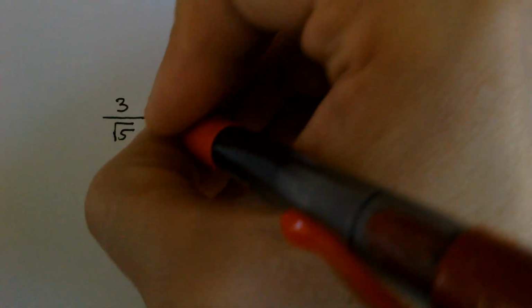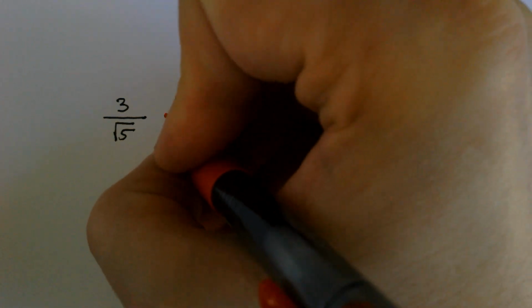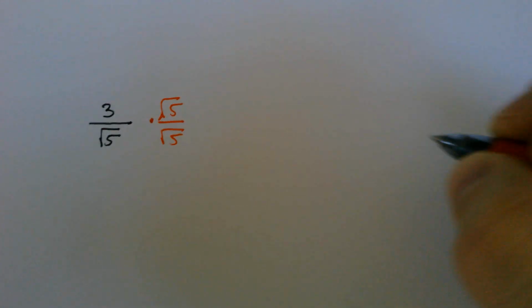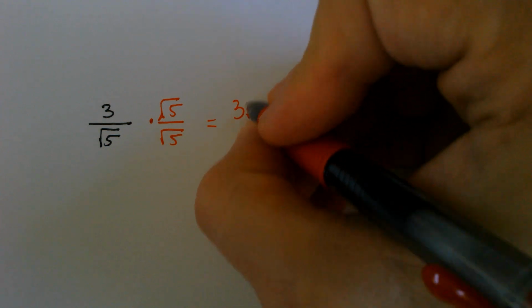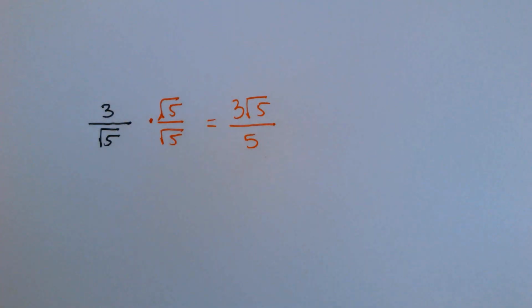Today we are going to be rationalizing the denominator given square roots. So if there is a single square root on the bottom of the fraction like we have here, the square root of 5, then your job is quite simple and you could almost do it in your head after a little bit of practice. You multiply by the square root of 5 over the square root of 5 to give you 3 square roots of 5 over 5.